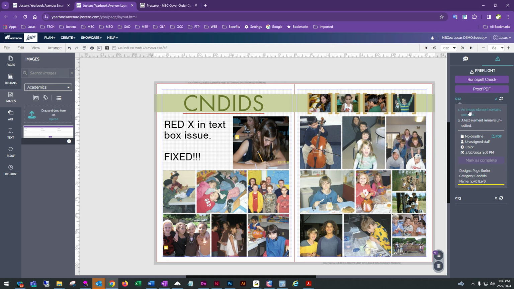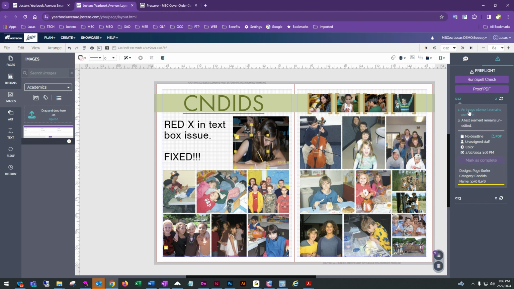Another one says an image element remains unedited. The neat thing about the pre-flight panel is that when it shows these issues to you, if you click on the issue, the program is going to highlight where that issue is. That way you can easily find it and resolve it, whether it's a missing photo box or maybe an empty text box.